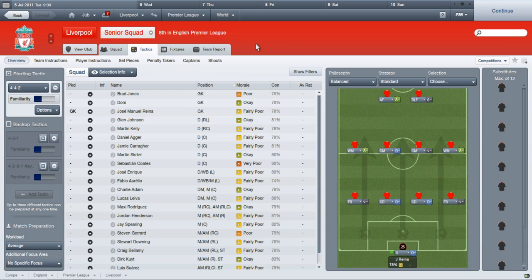So I'm going to go over the three. Firstly, I'll show you the best team. This is the team if you're playing a big club like Chelsea, United, Arsenal, Tottenham, someone big, or if you're in Europe, which will obviously be in season two. This is what I think you should put out.